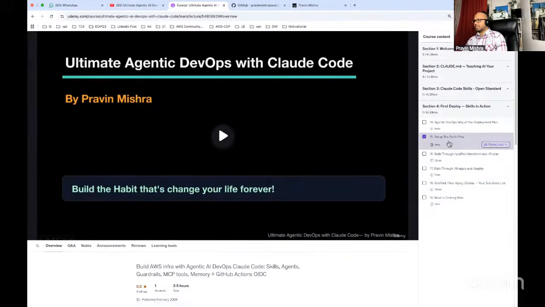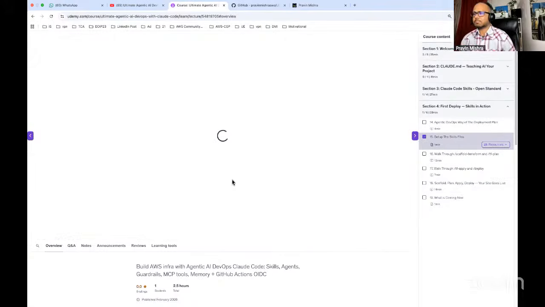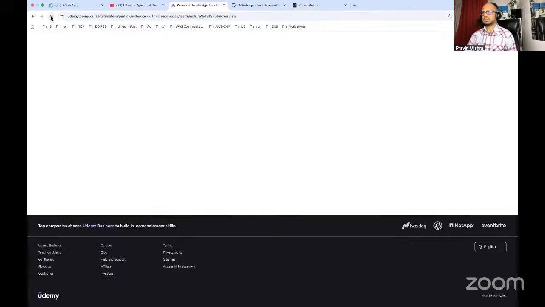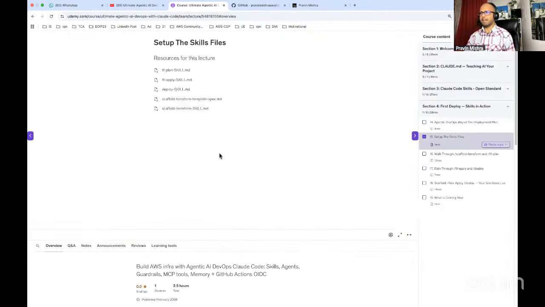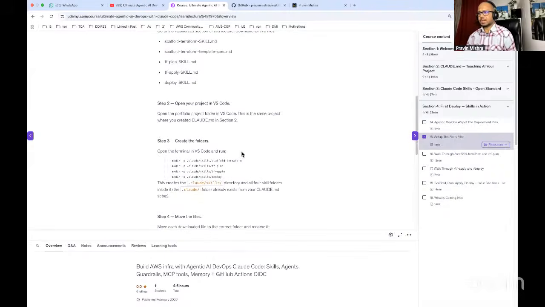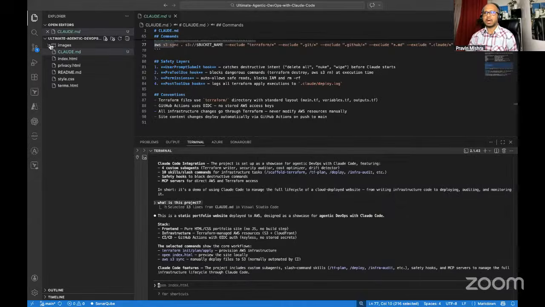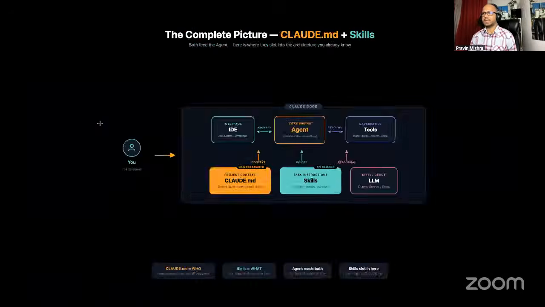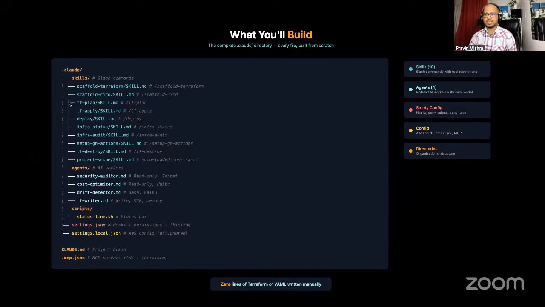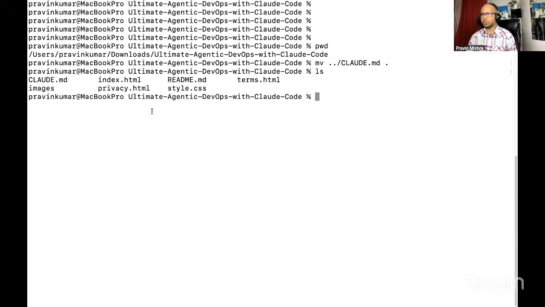Okay, downloaded. Now let me open this instruction. Why is this taking some time? Let me refresh this. Okay, now what we are going to do is create .claude in our project here, and there we are going to put all those skills. Why? Because this is how the agent works. So when we create our own skills, we have to put them under .claude and then under skills. So this is what we are going to follow here.